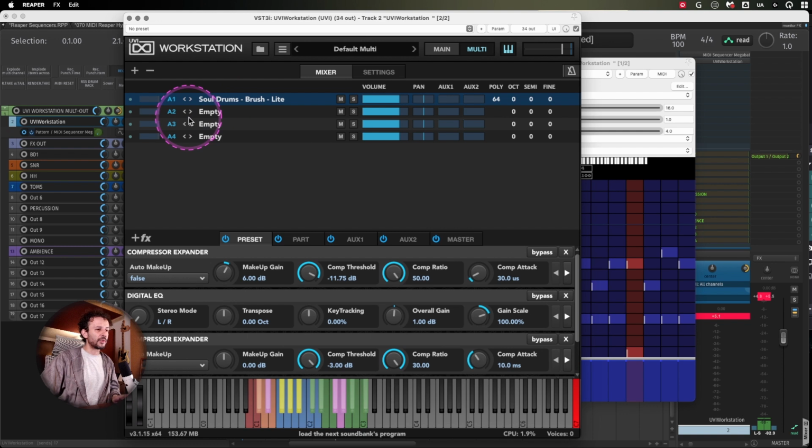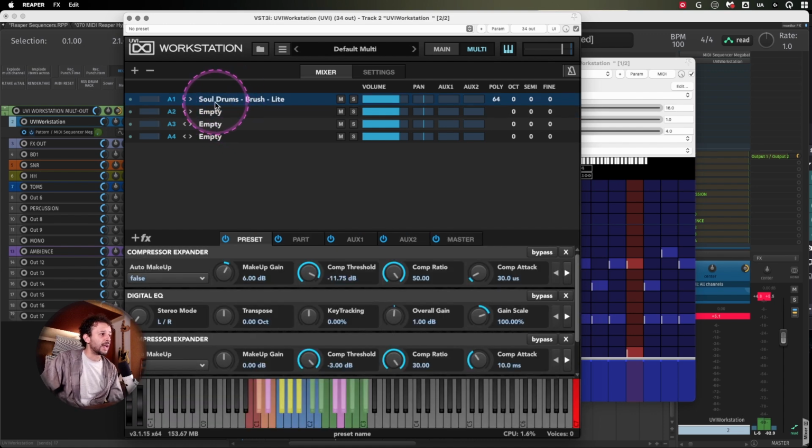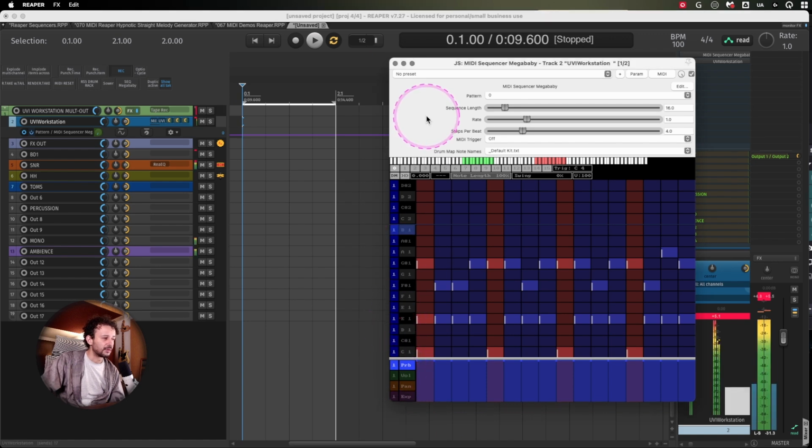So if something is not working properly, you could either double this thing or just load some sort of sample in this part where you have just one single drum that's only a snare. And in the case of UV Workstation, what you would do is this second layer is only of your ghost notes of whatever you're doing, and this first layer is of your full drums. Again, it's just being creative engineering wise.